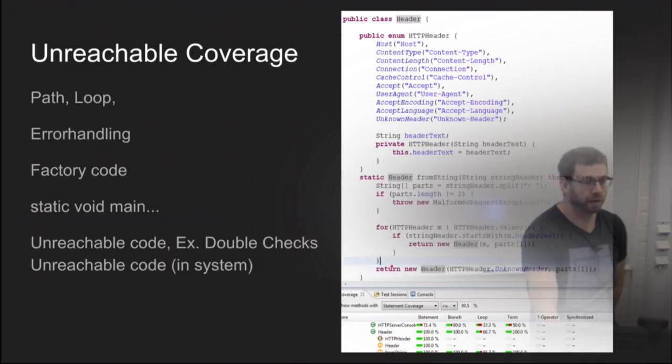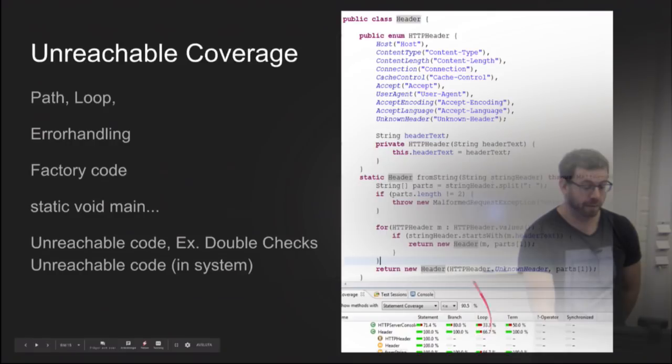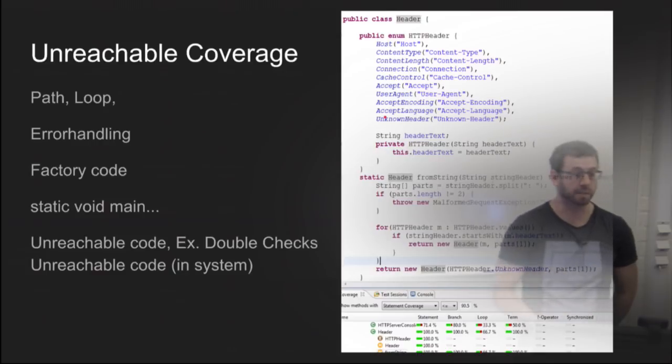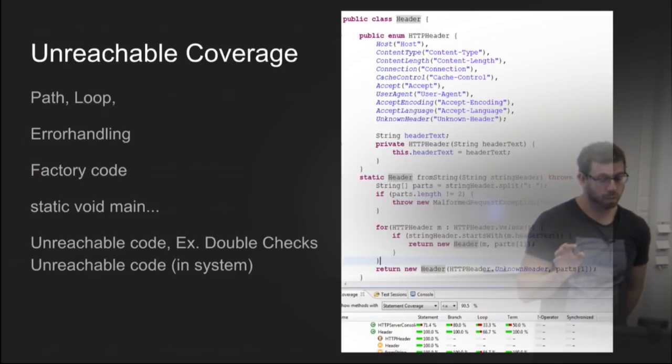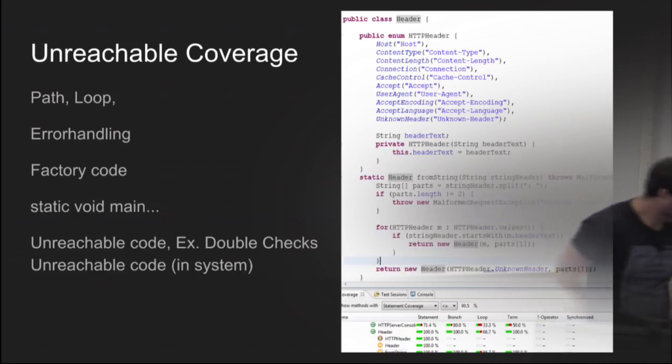If I take loop coverage, the definition of loop coverage was that we should run it 0 times, 1 time, and many times. And for some reason, I don't get the full coverage here, because I cannot run this 0 times, because there are always more items in whatever I send into this, right? So I can never get 100% loop coverage for this code, by definition. Then I don't know why it's giving me 66% and not 33%. Perhaps I have another loop that is more fully covered. I don't know.